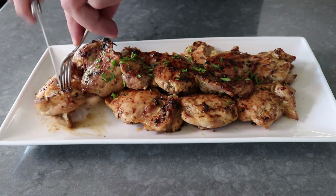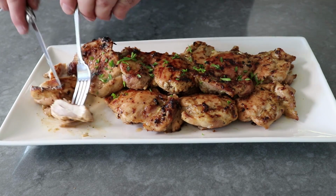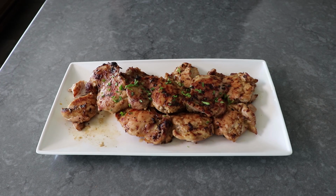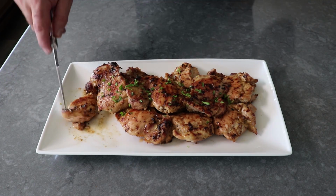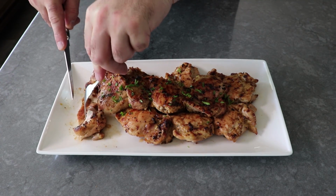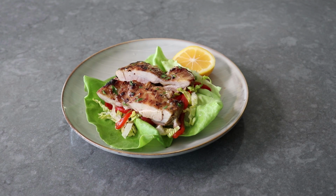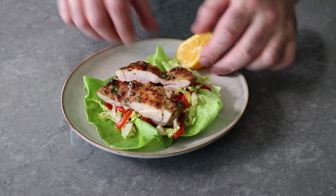And besides all the obvious deliciousness, the texture and juiciness you get here is really impressive. So I'm a huge fan of this technique. And I'm also a huge fan of just eating things right off the platter. But so that I could get some different pictures and also share one serving suggestion, I decided to put a couple pieces in a lettuce cup with some shredded lettuce and some fire-roasted red peppers. And I served that very simply with a little more Meyer lemon. And I went full keto.